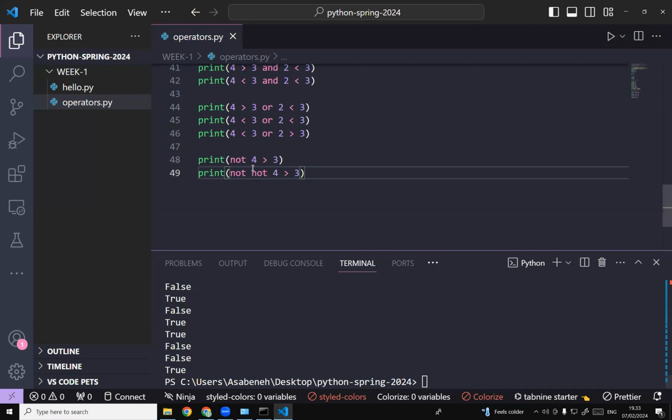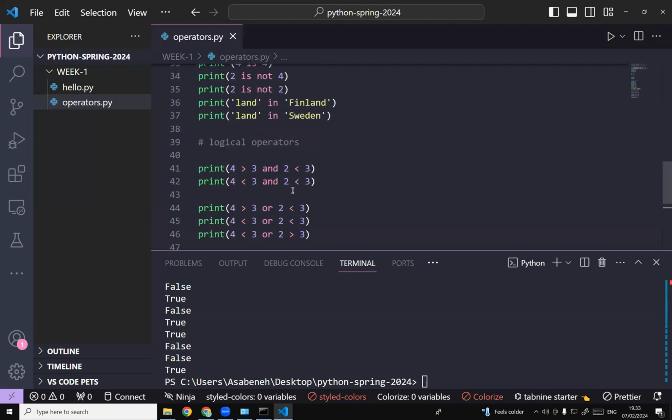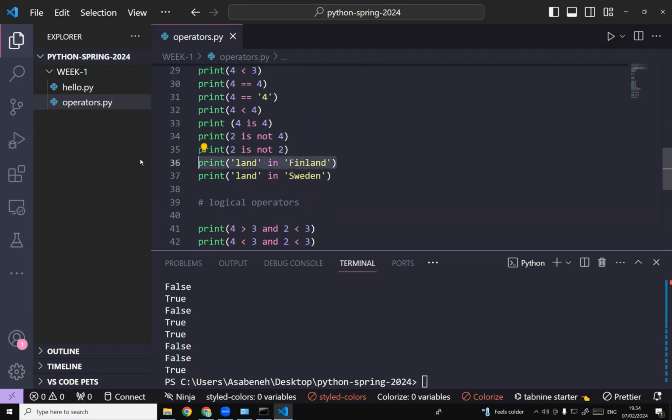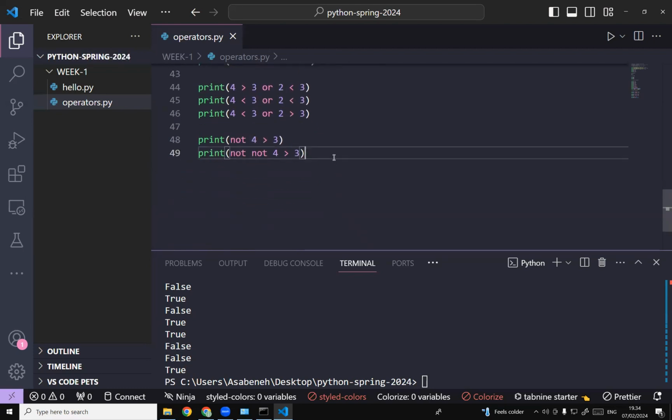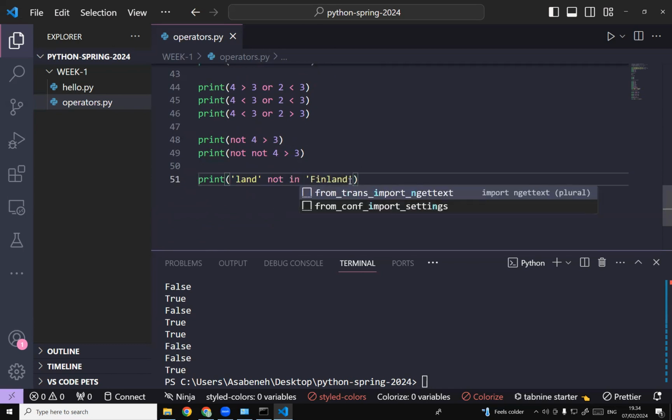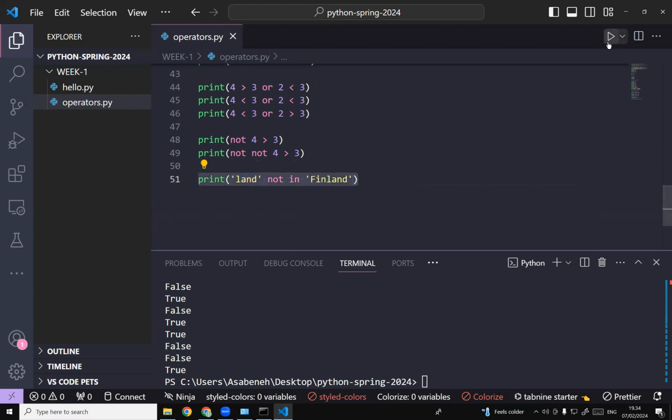This one is true and then false, and when you negate the false, true. Maybe similarly here, how do we negate? Land not in Finland, I think this should be false. Yeah, false.